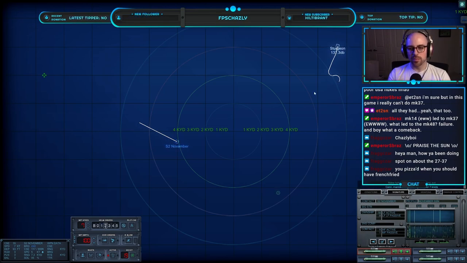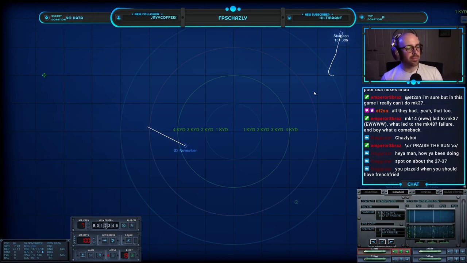Make turns for 7 knots. Maneuvering eye. Oh, this is a slog.